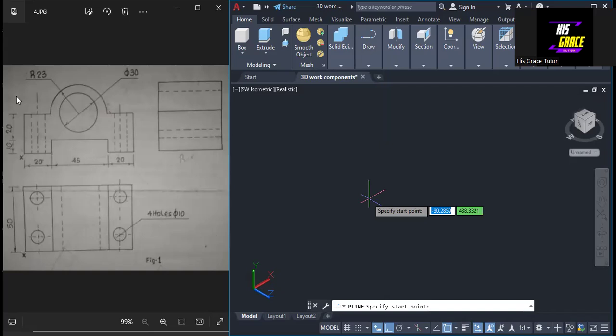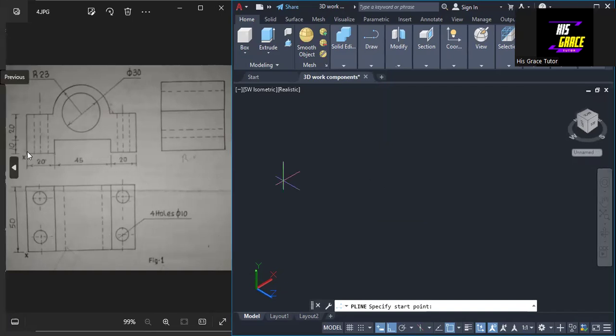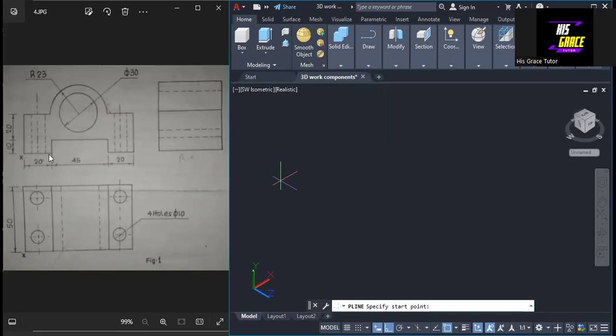As you can see here, from here to here is 30, and from here to here is 10. From here to here is 20, from here to here 45, from here to here is 20. So that's what we are going to produce for you. I'm going to do it right now.